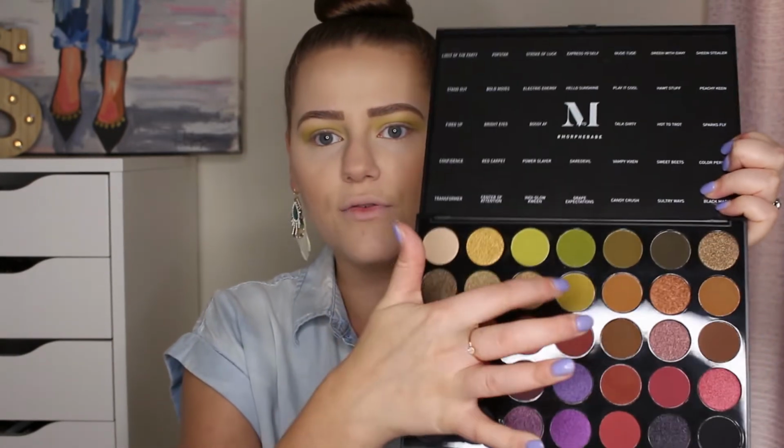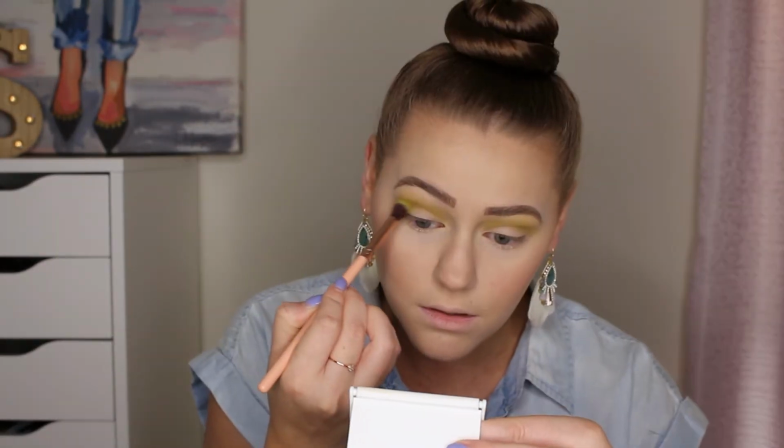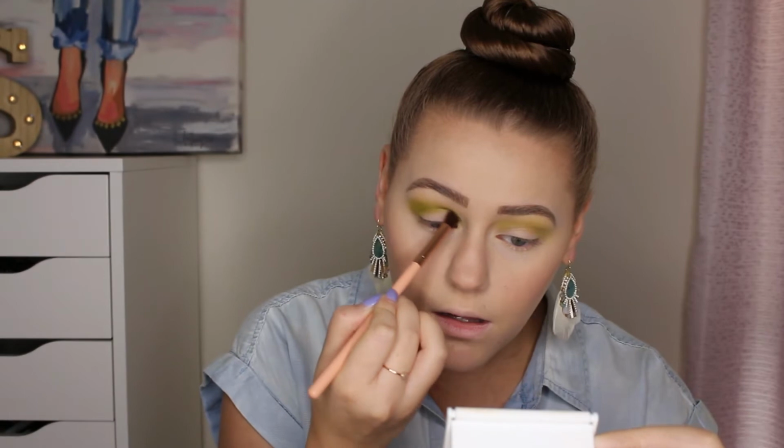Next, on a smaller crease brush, I'm going to go into the color Express Yourself, which is a little bit darker green color here. And I'm going to apply that using a BH Cosmetics crease brush, and this is the number 7 pink handled collection. And I'm just going to apply that in the crease, but focusing it more in the crease area, whereas this other green color I really blew out.